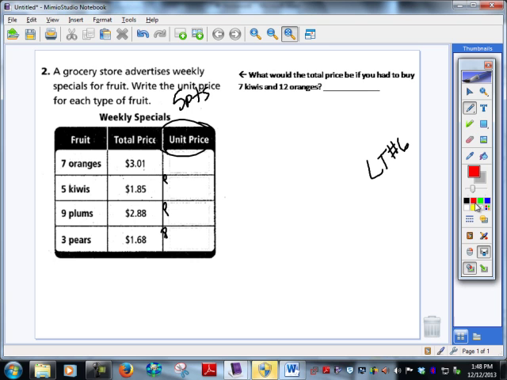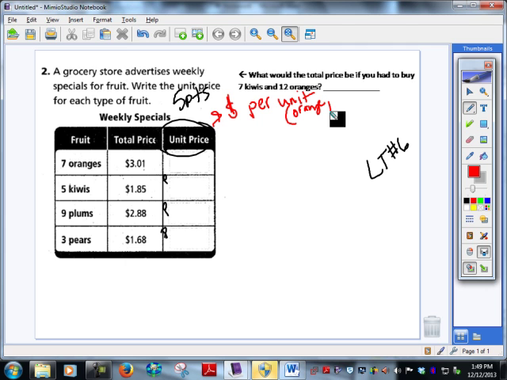Unit price means the price per unit, which means unit, in this case, would be 1 orange, per whatever the object is. You guys got me on that? It's whatever it is. That's a unit price. If I was buying a big package of pens, and it was $5 for the pack of 4 pens, the unit price is how much does it cost for just one of those pens. That's the unit rate. So it's the cost per unit. Got me? Okay.